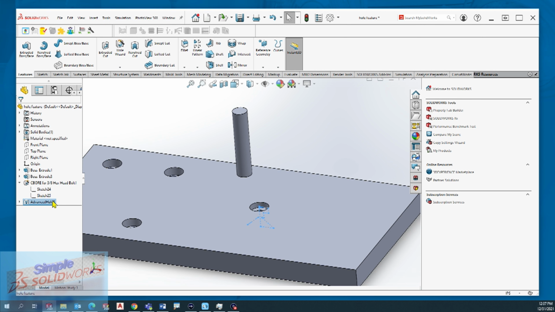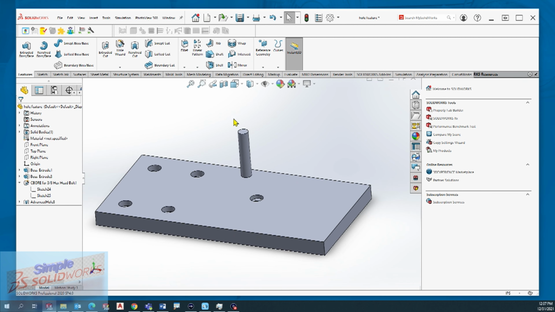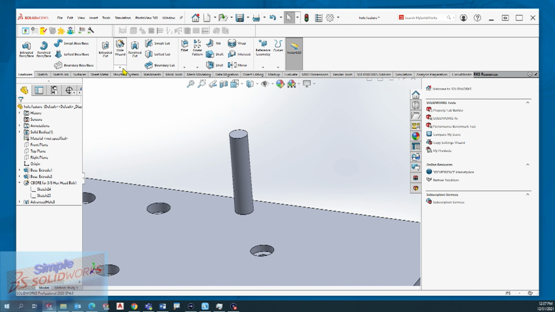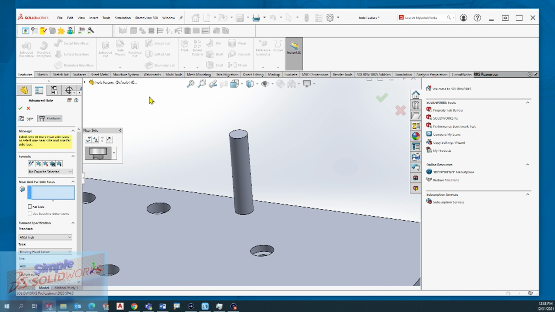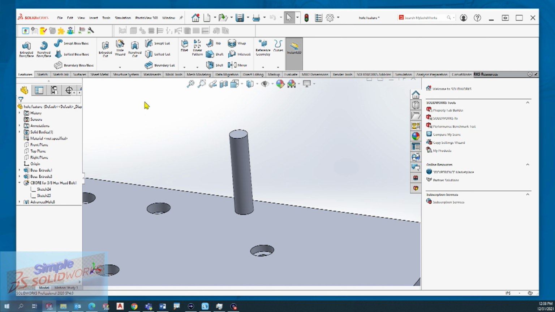Again, I always recommend that you play around with any of these features, especially when something is new and you haven't touched it. Just go around and open it up and play around with it and see what else you can do with that. So another feature that they added on the hole wizard side was the thread. And for those who don't know, how painful this was, extremely painful back in the old days to make a thread. You had to do a helix revolve, you had to have a helix profile going up, you had to create the profile yourself, and that was not fun. That was not fun at all.